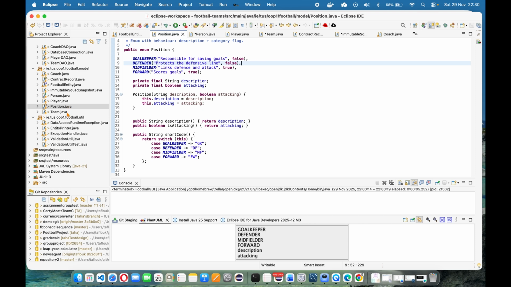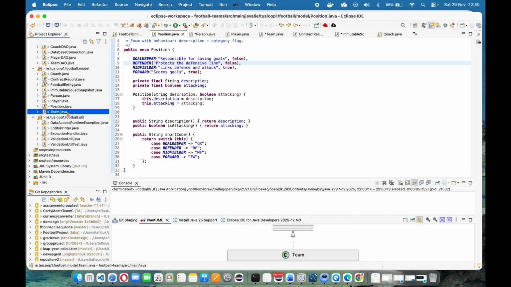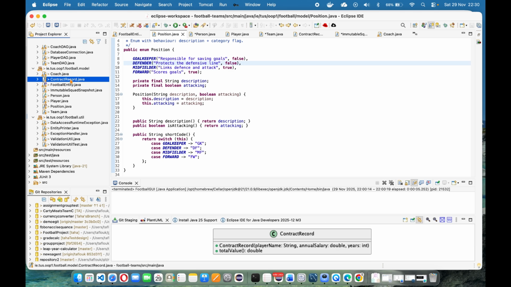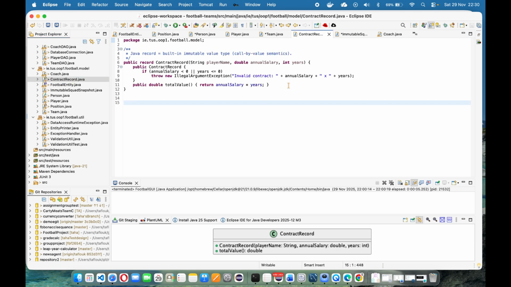So this is used instead of hard coding, and it will be used when we initialize a new player.